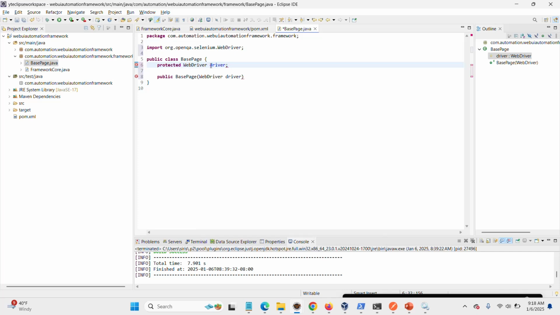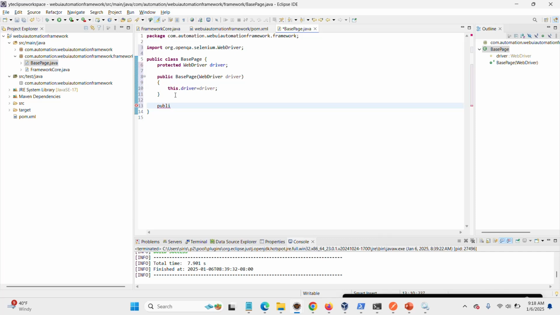Why is it giving an error here? Okay, we'll look into that later. So this.driver equals driver.